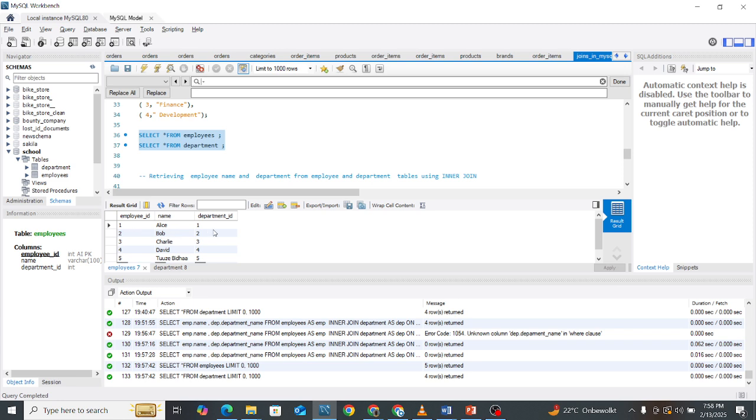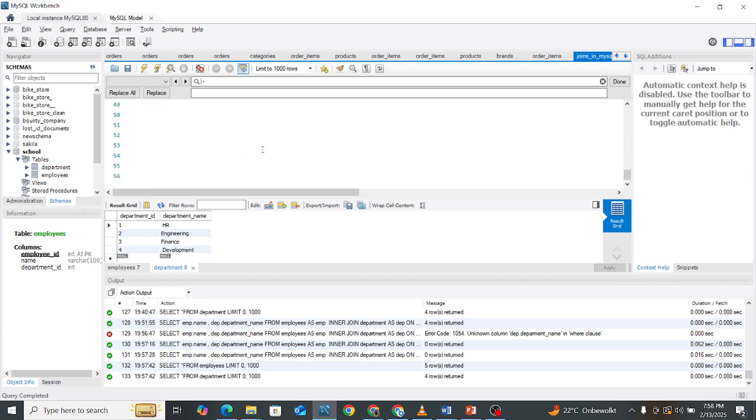And let me see, this ID 1 here is Alice. At least we should get at least one record. That is ID 11.